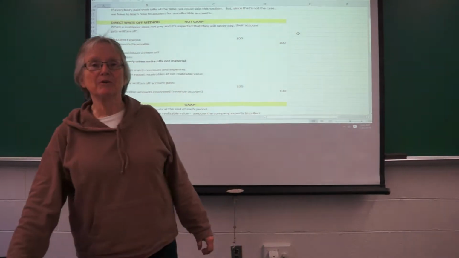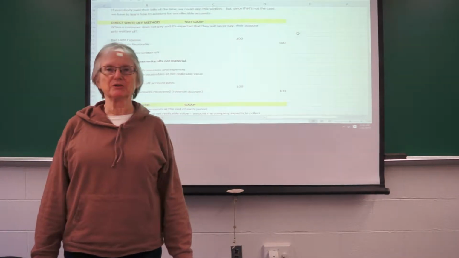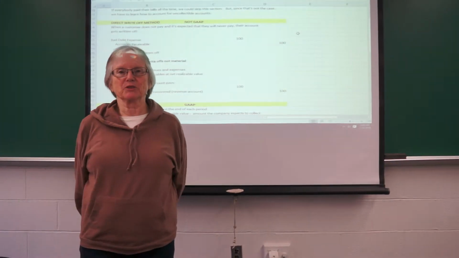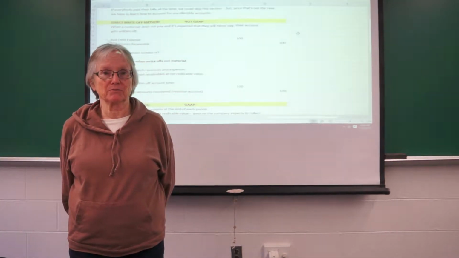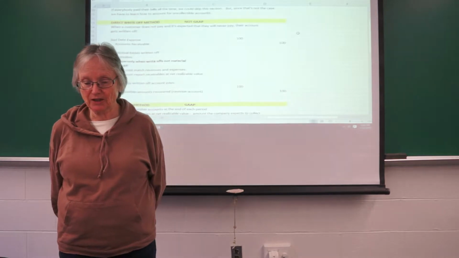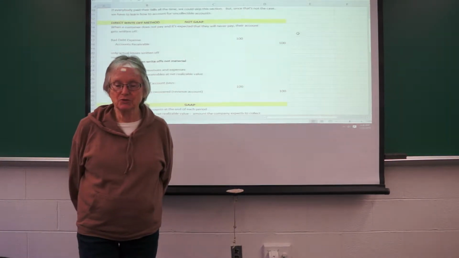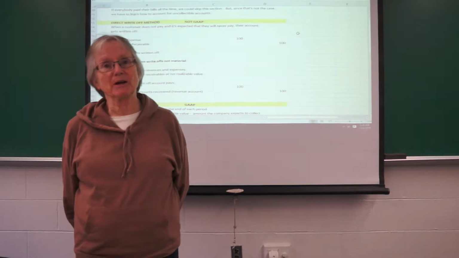So when we talk about the valuation of accounts receivable, we're talking about, are we really going to collect these receivables? They're assets, financial assets. We cannot overstate our assets, so we have to have a fairly accurate number of what we really expect to collect. So this brings us to the various methods of accounting for bad debts and expected bad debts.